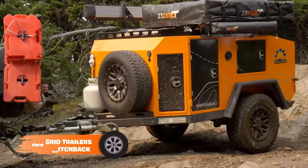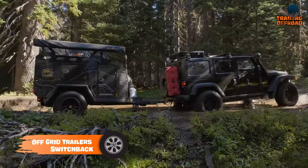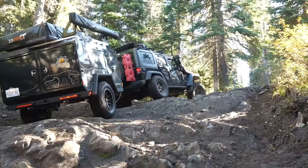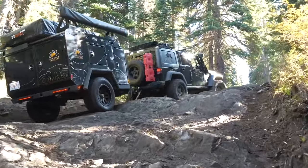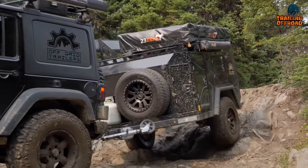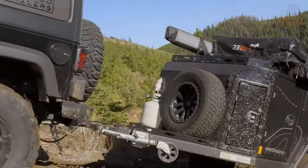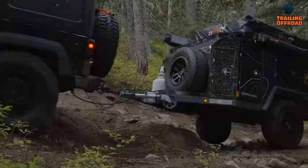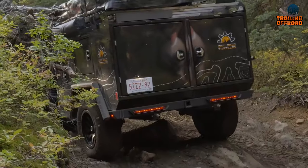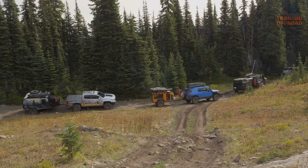The Off-Grid Trailers Switchback is a rugged off-road trailer designed and tested to conquer the most challenging terrains with its heavy-duty construction. This trailer is designed to carry all your gear, providing plenty of room. You'll have 40 cubic feet of storage in the front box, along with a front luggage rack and an integrated roof rack, so you can bring everything you need for your backcountry trips. With 21 inches of ground clearance and an optional articulating hitch, nothing will slow you down on your next big adventure.